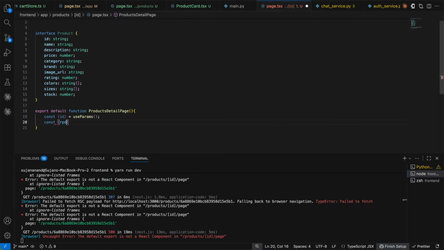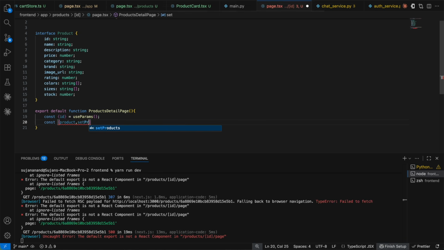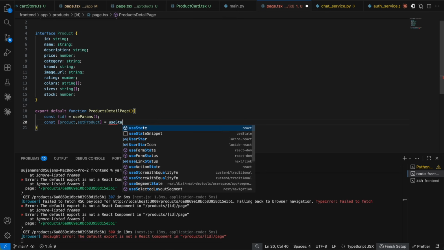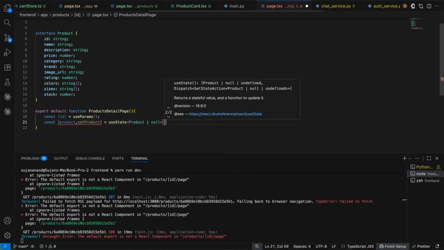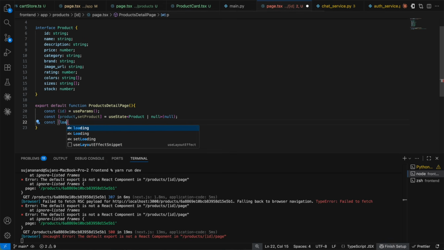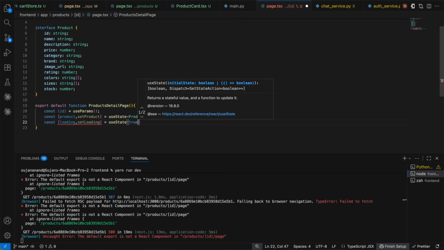Next, your product information. So const product, setProduct is going to be equal to useState of Product or null, initially null. Next, a loading state, const loading, setLoading equals useState of true.